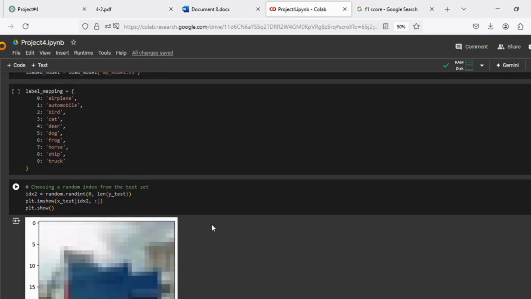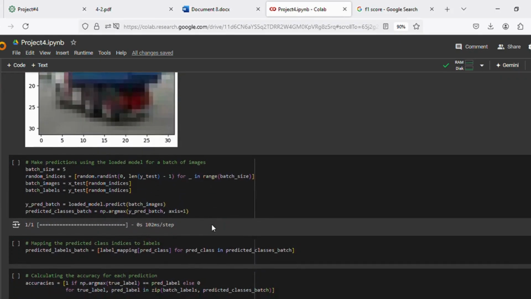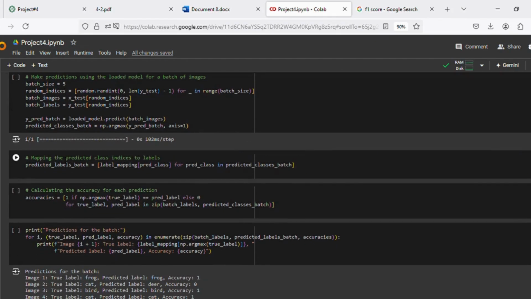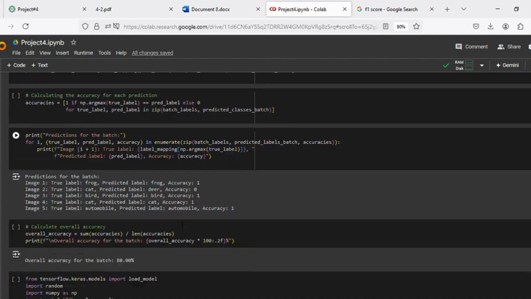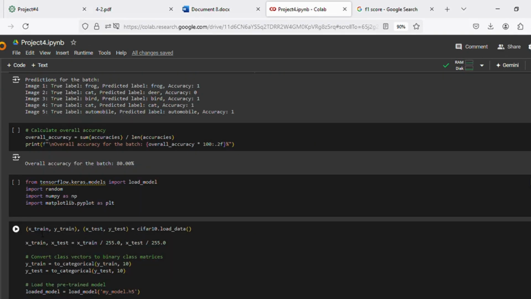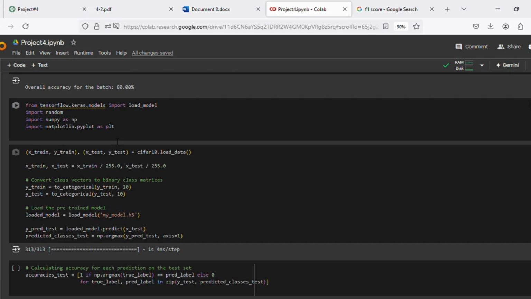Here we have index 2, and we make predictions using the loaded model for the batch of images. Here we map the predicted class indices to the labels, and we calculate the accuracy of each prediction, and we print it. And here we have the calculation of the overall accuracy. Here we found 80%.